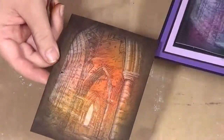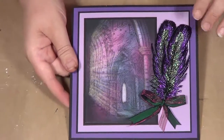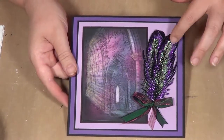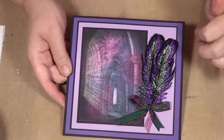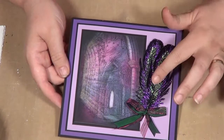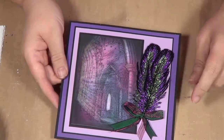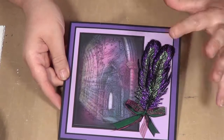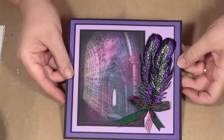But to finish it, to make a pretty card, the feathers are also from that range, the little bit sketchy range. Now these ones have just been glittered, stamped and embossed onto acetate with black embossing powder. Turn it over, use a dries clear glue, so a clear PVA, and glitter on the reverse side. When they're dry, turn them over, cut them out, and you've got your feathers there as well.